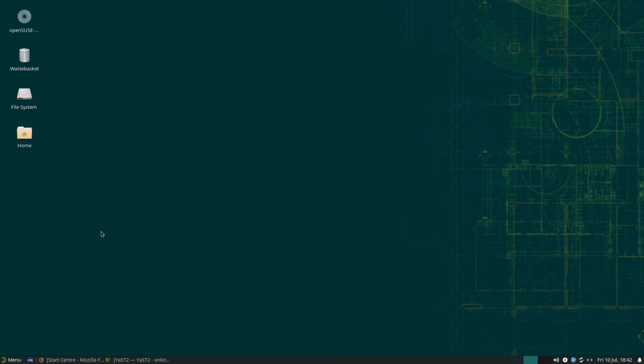Now, I'm signed up to the streaming music service Spotify, and one of the things I noticed during my testing of 15.2 Leap earlier this week was that I had trouble installing and getting Spotify to work, either via Flatpak or even via the openSUSE repositories. One of the issues I've come across is that in 15.2, not a lot of software is readily available to you on first go.